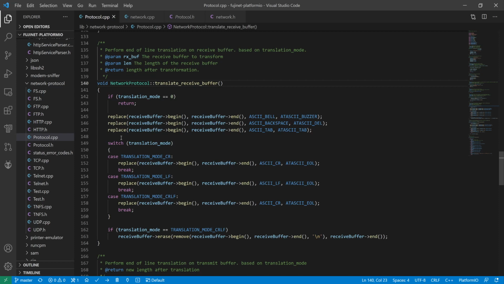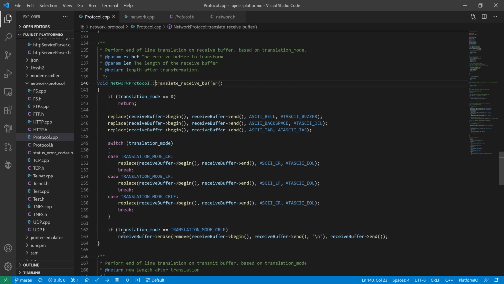Now, in all 3 cases, we are actually translating all of these 3 types of line endings into an ASCII end-of-line character, hexadecimal 9B, or 155 decimal. And in this case, the eagle-eyed among you will see that in the case of this third possibility here, that actually requires us to remove a byte in each case that one of these line endings is found in the buffer.